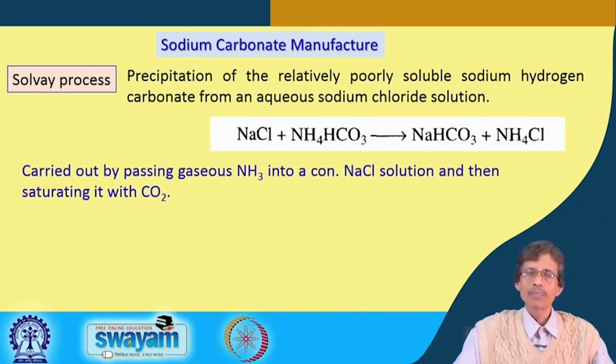It is a very simple reaction, but industrially people do all these reactions. It is like what we do in our laboratory test tube: we have two components A and B. A is sodium chloride and B is ammonium bicarbonate. We mix them together and we expect to get C and D. C is sodium bicarbonate and D is ammonium chloride. But it may not happen in such a fashion all the time, because if you add these two in the reaction medium, in water, all of them will try to dissociate.